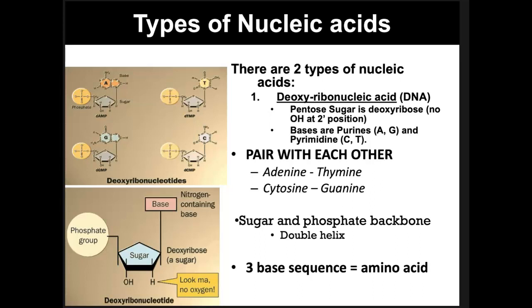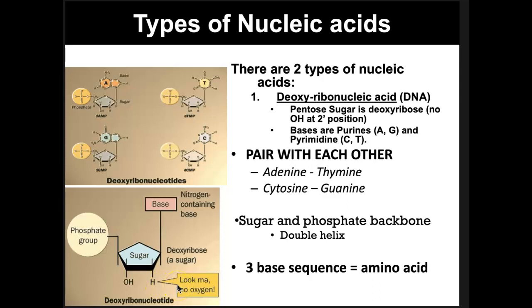DNA and RNA are the molecules that store all of our genetic material. DNA is a double-stranded molecule with a pentose sugar. Deoxyribonucleic acid is what DNA stands for, and the sugar is deoxyribose. DNA structurally differs from RNA in a variety of ways. It's a double-stranded molecule. It has different bases that pair together. And it does not have an oxygen at the 2' position on the sugar. So if you look here at the bottom, you can see that here is the 2' position and there is no oxygen there.